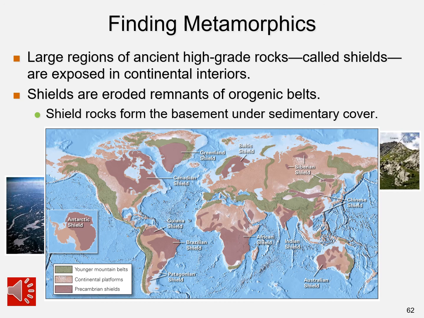Vast expanses of metamorphic rock crop out in continental shields. A shield is a broad region of long-lived, stable continental crust where Phanerozoic sedimentary cover either was not deposited or has been eroded away. As a result, the bedrock exposed at the Earth's surface today formed during the succession of Precambrian mountain building events that led to the original growth of continents.